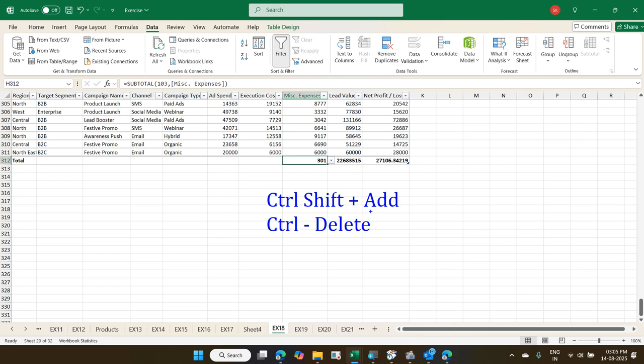Control minus. Don't press Control Shift minus. Control minus. I have mentioned only minus. I never used shift, but you have pressed shift. I see that here. I would have guessed what mistake you have made. Why are we pressing Control Shift plus? Because plus is above equal to. Minus is below. So that's why the shift is not used.